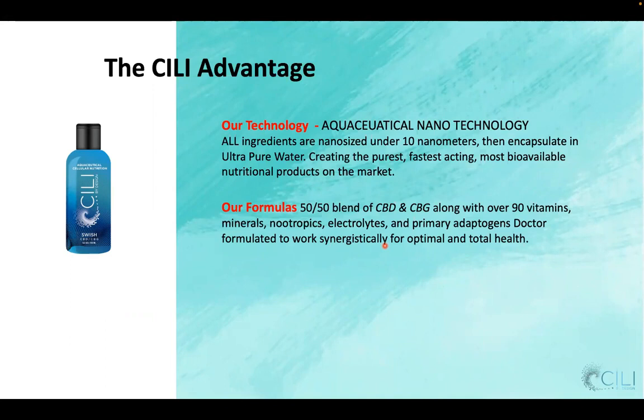You want your hair to look good, don't you? You want your eyes to be able to see better, right? You want your nails not to be brittle and breaking, right, ladies? You don't want to be overweight, right? Now, again, some of you we might have to change a little bit. We might have to watch what we're eating. It's not just, oh, I'm going to take this and drop the pounds, right? So you may need to help it. But the point is you're looking for total health, right?